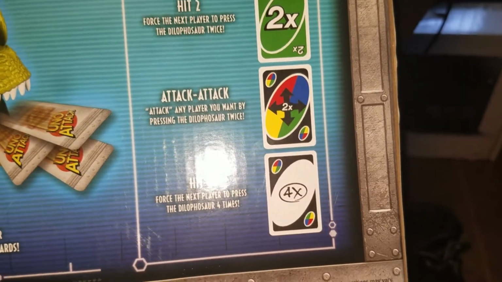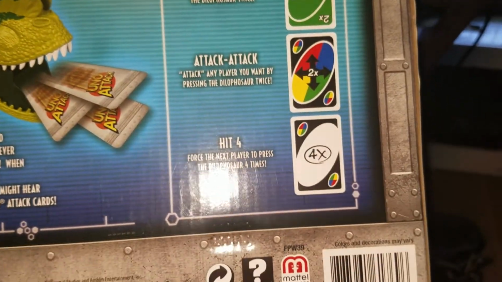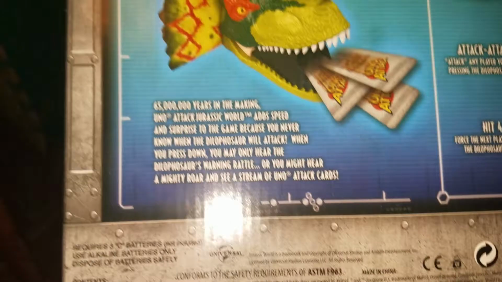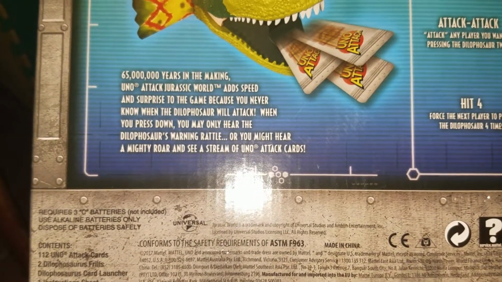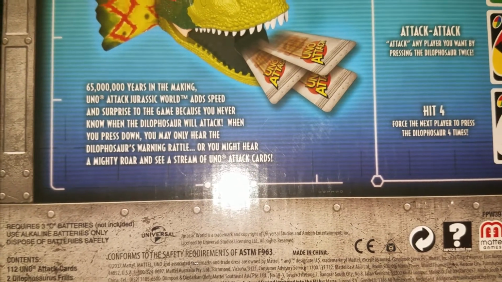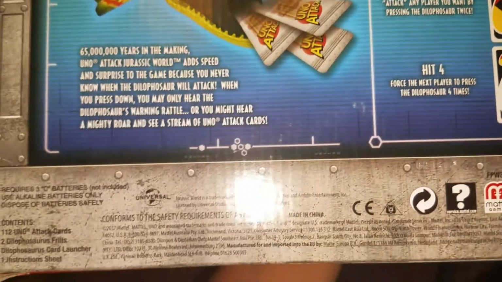Alright. Attack any player you want by pressing the Dilophosaur twice. And hit 4. Force the next player to press the Dilophosaur 4 times. Oh my. 65 million years in the making. Uno Attack Jurassic World adds speed and surprise to the game because you never know when a Dilophosaur will attack. When you press down, you may only hear Dilophosaur's warning rattle, or you might hear a mighty roar and see the stream of Uno attack cards.